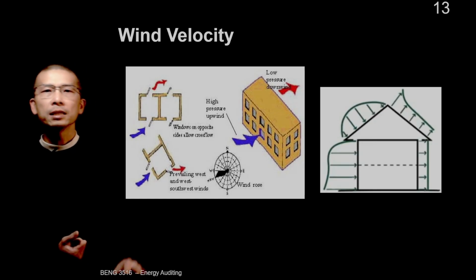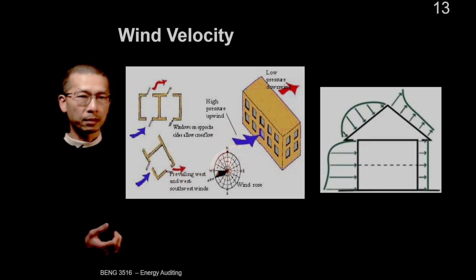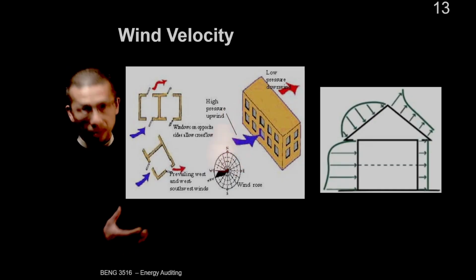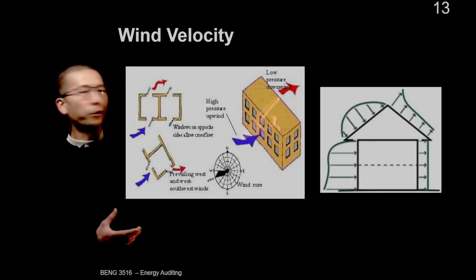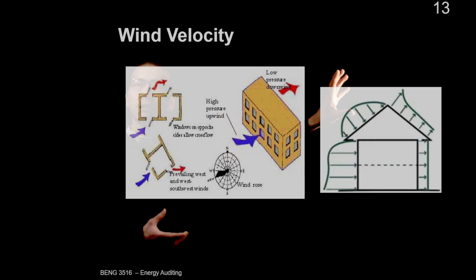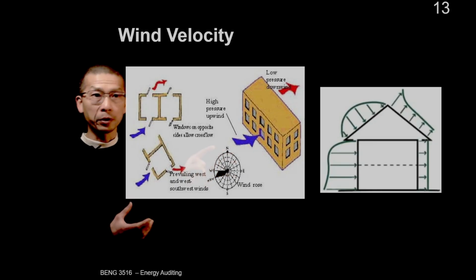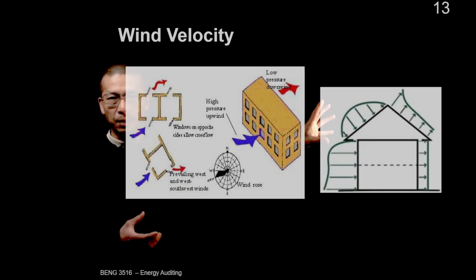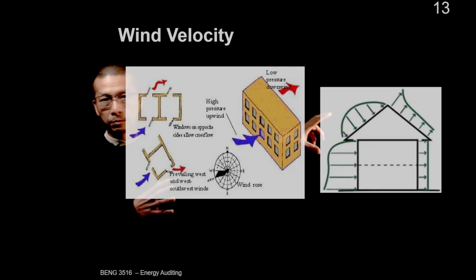Here it shows how wind velocity works. If the wind is blowing on one side, the blue arrow here, that creates the high pressure side of the building, pushing air into the building, and a relative low pressure on the other side, so air from inside the building will leak out to the other side. So you have unconditioned outdoor air going into the building and conditioned air being pushed out of the building simultaneously. These arrows indicate the direction of the pressure.